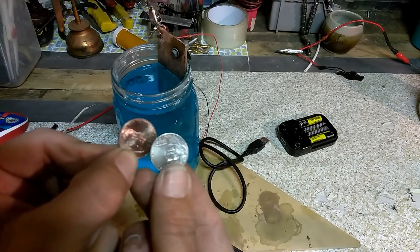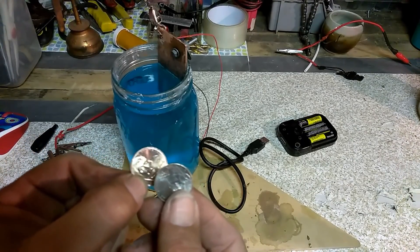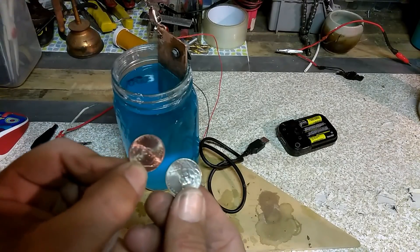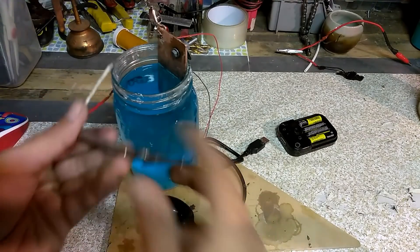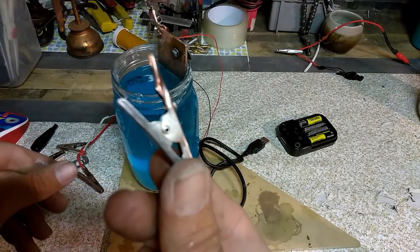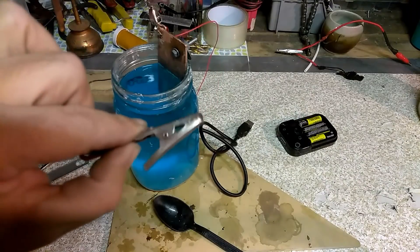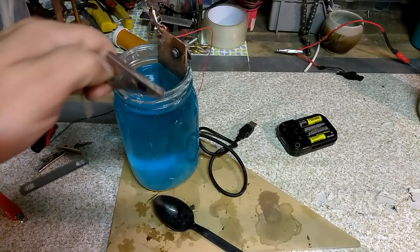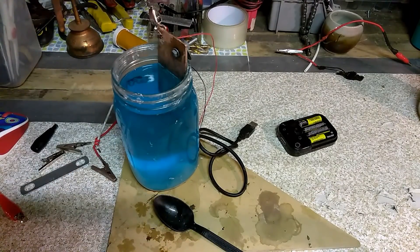There you have it — that's how you can copper plate different types of metal at home. I'll try to put together a list of what kinds of metals you can use. The nickel worked pretty good. This cheap steel with the alligator clip worked fairly good as well. Multiple dippings and it'll look really nice with a great copper finish — I can probably clean that up with a little vinegar and it'd look great. I encourage you guys to try this, it's really easy. You could probably use it for a science experiment or a school science fair.